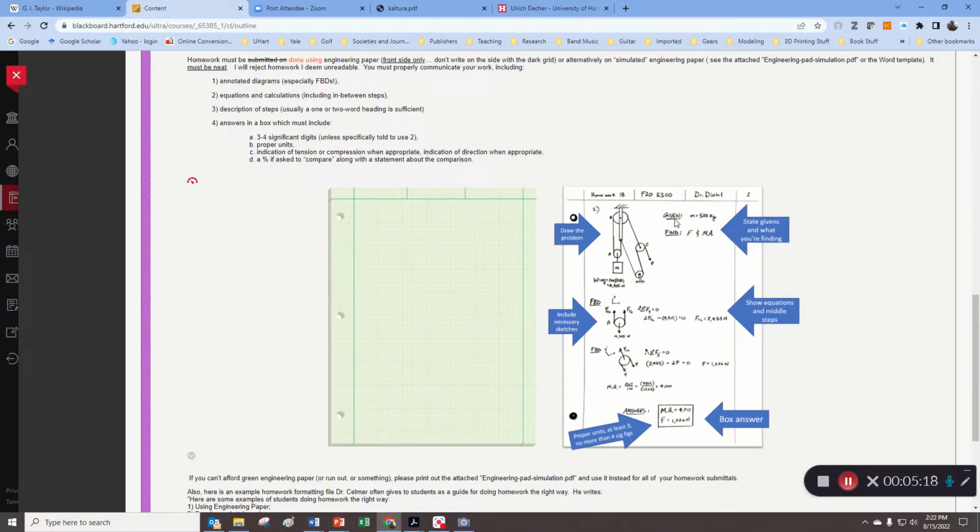Most of the time I want one problem per page. I think in this first homework assignment I've made some exceptions because a couple of them are very, very short problems. You can fit more than one on one page, but don't try to cram it on there. I see a lot of students really get stuck on doing their homework because they've tried to see how much they can cram into one space.